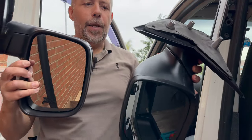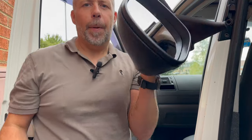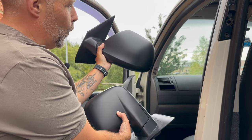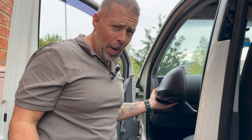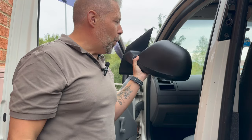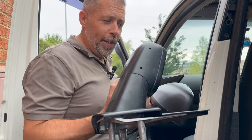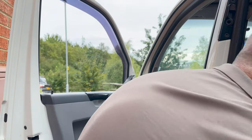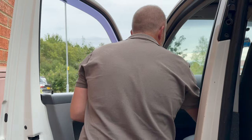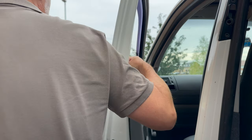That is the difference - this one's just a bit slicker, a bit nicer. The old one's a bit square and a bit stupid. Also on these vans the mirrors are different on both sides, which for anyone OCD like me is a nightmare. On the 5.1 model both sides are the same shape or very similar, so you wouldn't notice the difference - but with these old ones you really do.